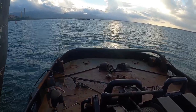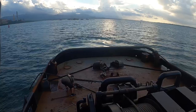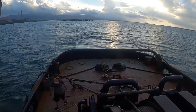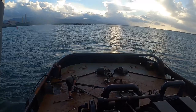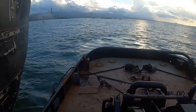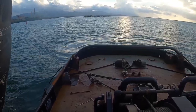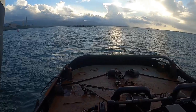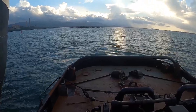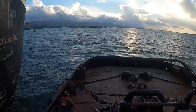If I were a good guy I wouldn't be holding the camera — I'd be down there helping the chief, but he's done this a million times and I usually just get in his way. If you wonder where the AB is, the AB is actually off watch right now. Because of the pace of things and because we got such a good crew here, sometimes it's better to have a real tight crew of four than a loose crew of five. We've opted to go with a crew of four, and that just means that the chief has to do two jobs. He gets a little stipend for that, and that's good.